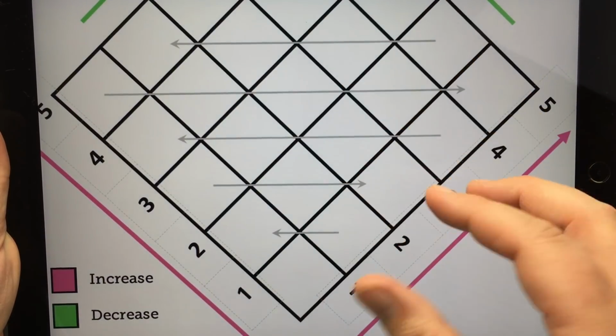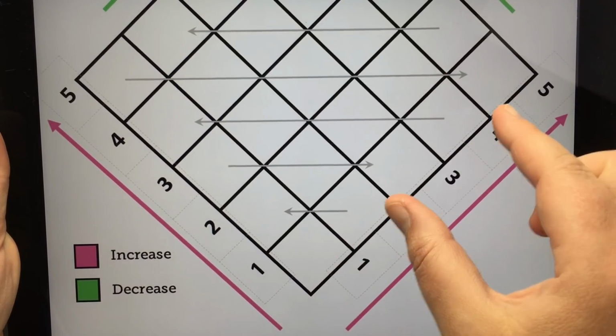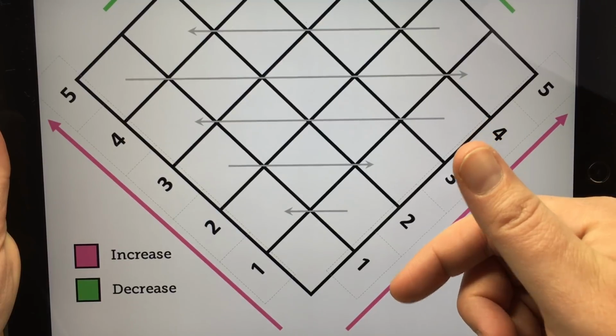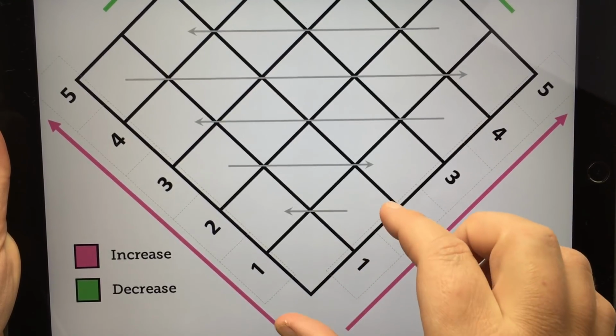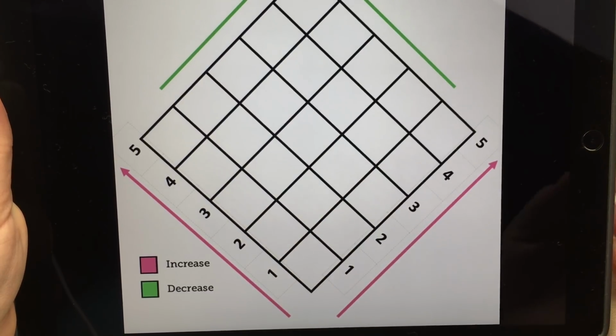Making this swatch is going to be a great way to teach you all these increases and then decreases in a small size, and then you can use our calculator down below to work out the size that you would like to make. I'm going to refer to this off to the side. We're going to begin on block 1.